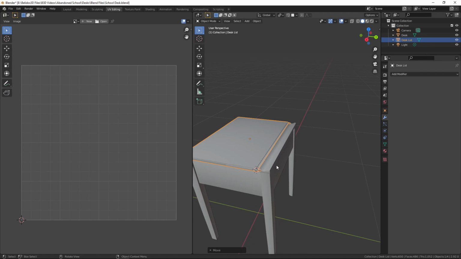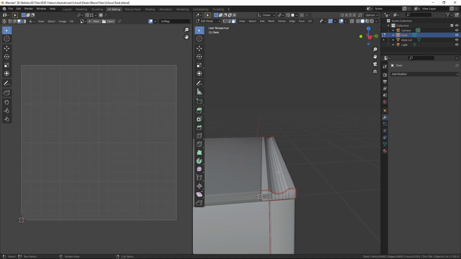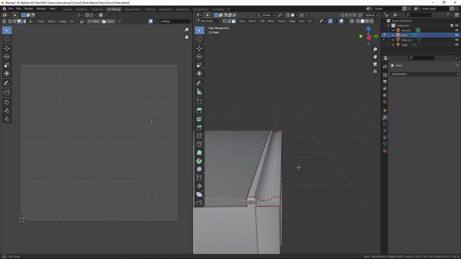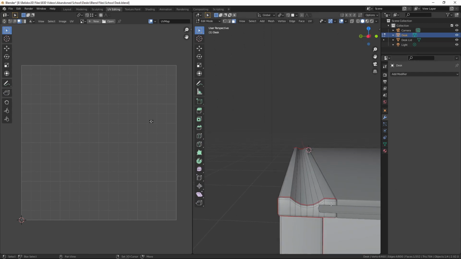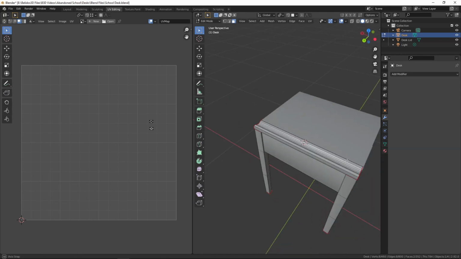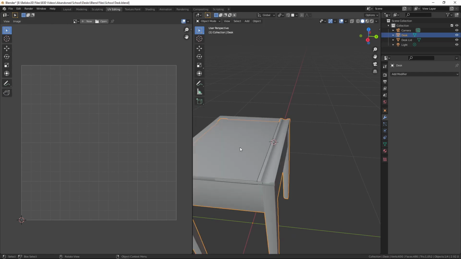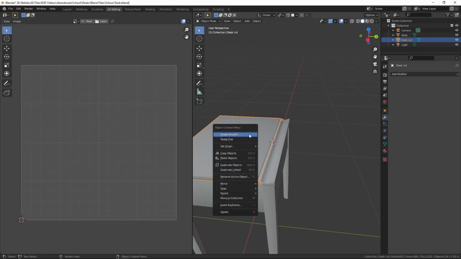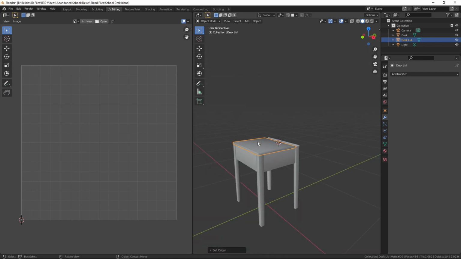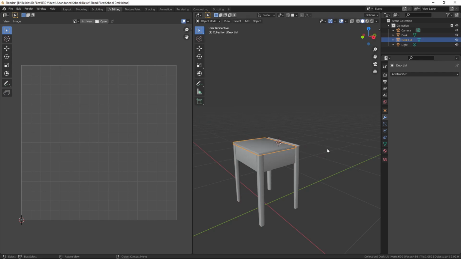So to do that, I'm going to go into the main part of the model, and in face mode, I'm going to select this face here and this face here, and I'm going to press Shift S, cursor to selected, so that brings the cursor in line with these bits here. Tab back out, click on the lid, and I can then right click and set origin to 3D cursor, and that now means that if I rotate this R X, it rotates on the hinged part just like it would in real life. So that model's now ready to export.